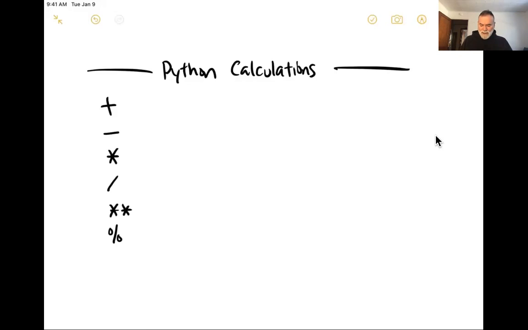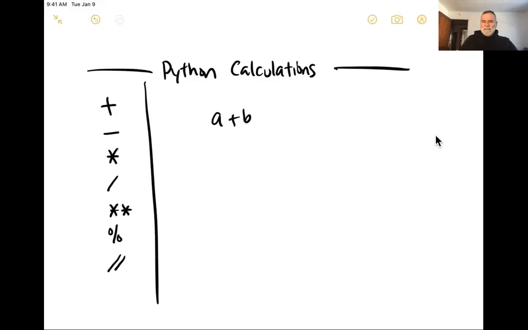There's also integer division with slash slash that we can use to just get the integer component of a certain division operation. So if we were to want to take two variables and add them together, let's say the variables are A and B, then our code would really just be A plus B.